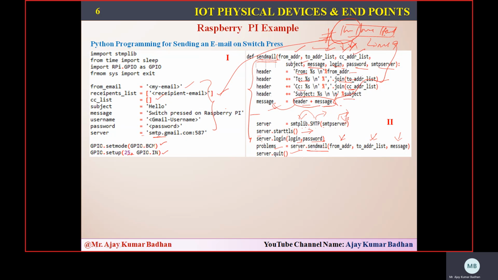So whenever you're pressing a button on your hardware device, automatically internally the Raspberry Pi will transmit. Initially, whenever you press a button, this particular function will be initiated, server dot send mail, and it will keep on transmitting the message. Whatever you have created here will be transmitted to the list of people you have given. This is what actually happens. Now this has to be repeated continuously. We did not write a for loop, right?